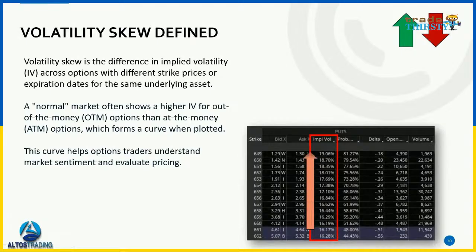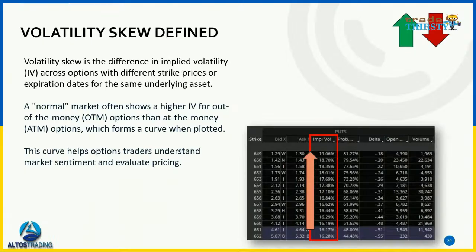on an options chain. It doesn't matter what this stock is. I just want you to notice one thing. If we start at the money strike, at the 660 strike, and we look at the implied volatility column, those 660 strike puts have a vol of 16.19. What do we notice as we go lower in strike price or further out of the money? The implied volatility is increasing. Each strike price has its own volatility. This is what we call positive vertical skew. It's increasing as we go further out.